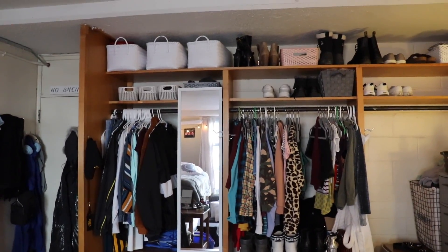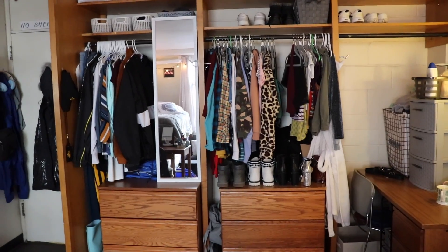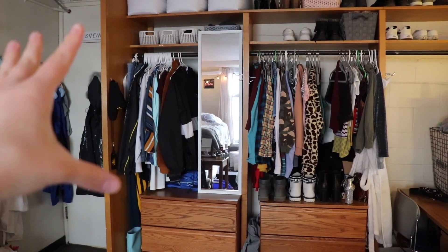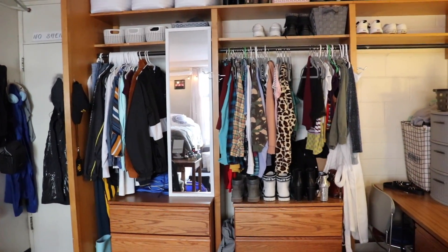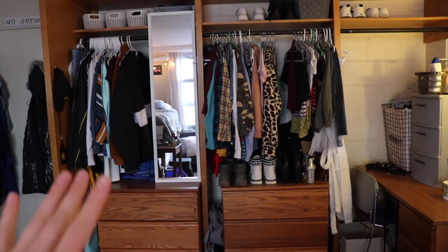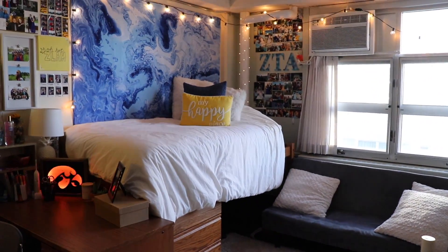Now I'll briefly show you our closet. There are two spaces up on top that you can put shoes and baskets — I really like having baskets, it's a cleaner look. I put my mirror up there just because we had it on the ground and we knocked it over and broke it. Plenty of room for clothes — I only use like half of my closet for hanging space and then my one dresser. If you're in a newer dorm, your dorm will have curtains in front of the wardrobe so it hides where your clothes are. You'll also have hardwood floors versus carpeting, which is why we got our rug. We really prefer to have the softer carpet feel so we can lay down on it and feel more comfortable.